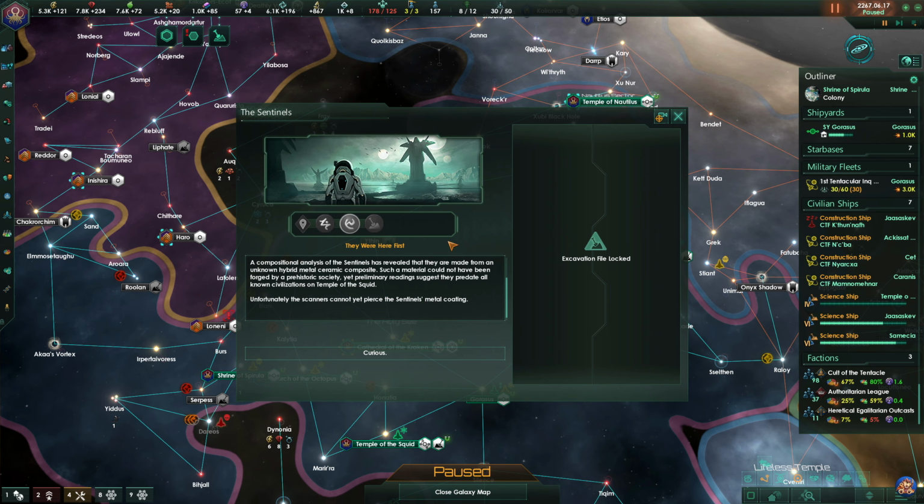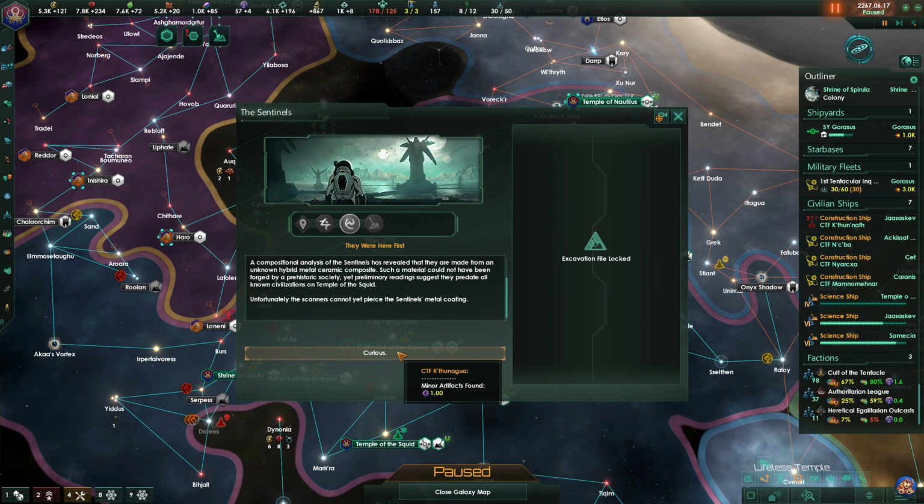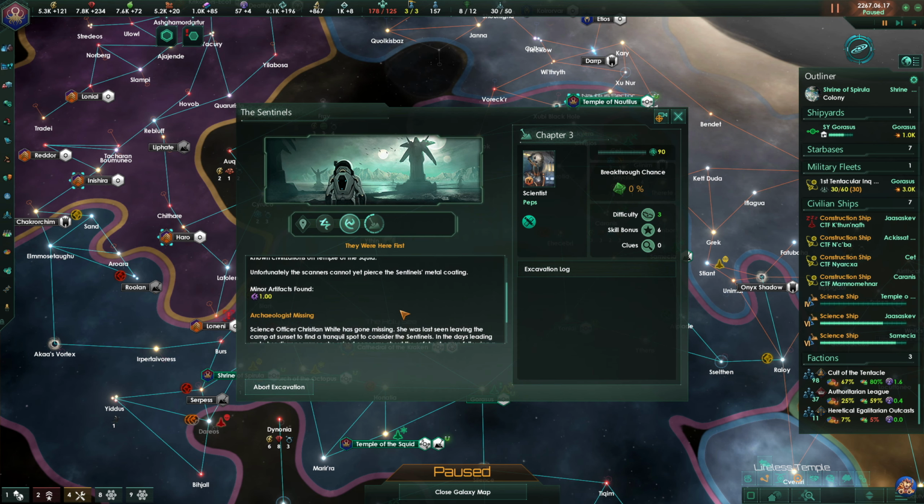They were here first. A compositional analysis of the Sentinels has revealed that they are made from an unknown hybrid metal-ceramic composite. Such a material could not have been forged by a prehistoric society, yet preliminary readings suggest they predate all known civilizations on Temple of the Squid. Unfortunately, the scanners cannot yet pierce the Sentinel's metal coating. Curious.